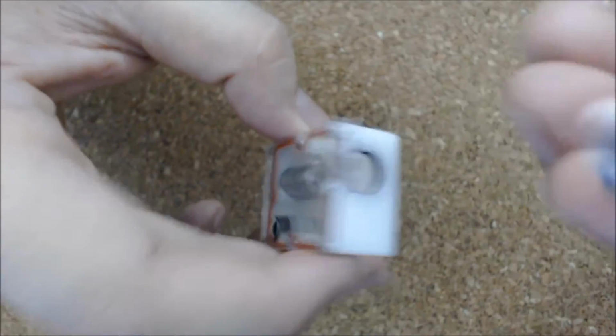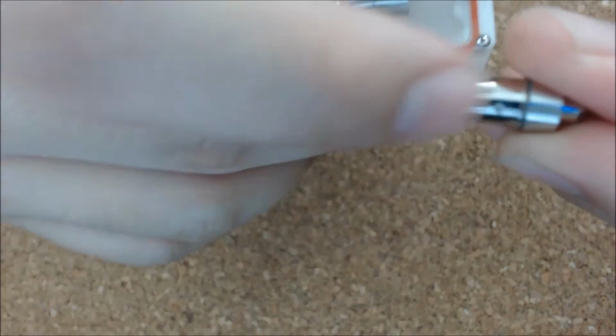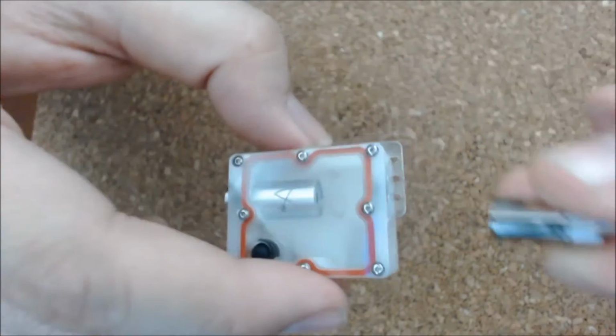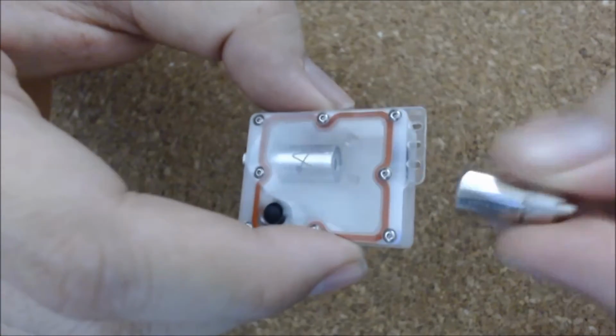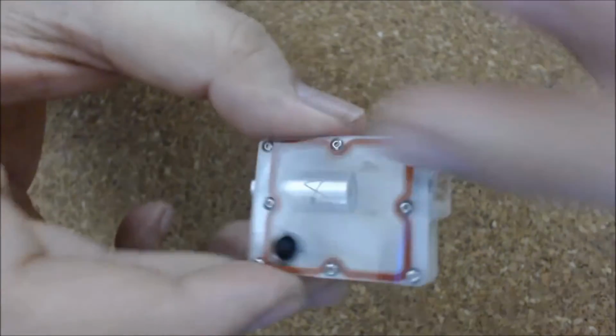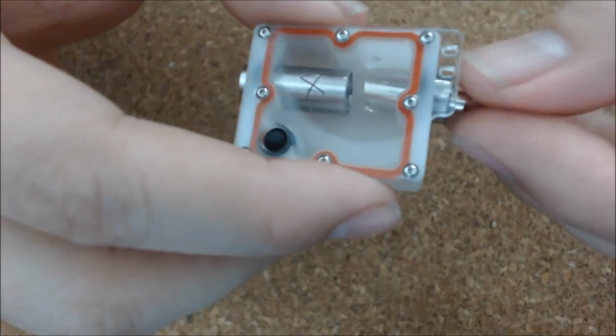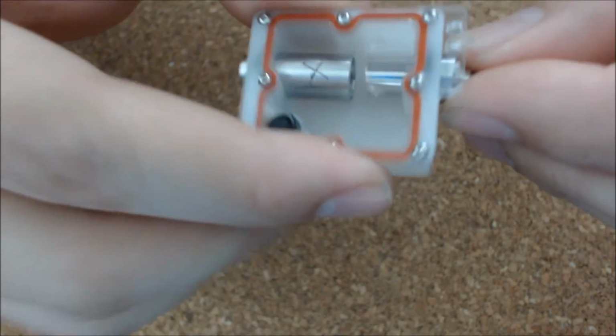The next step is to push the head in. Now personally, I like to align the head with at least one juice channel facing the front of the tank. Of course, you could do it sideways, no harm there, but I like to have the juice channel facing the tank. As with the top section, the bottom section is also rounded here, no sharp edges, so you will not damage your O-ring when you're putting this in. So let's put this in.